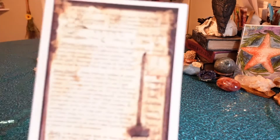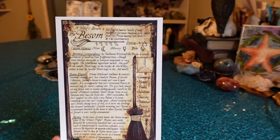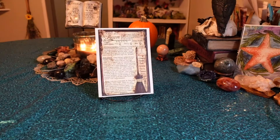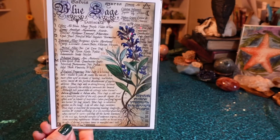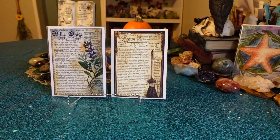The first little book of shadows page that I saw is this — very beautiful, I can't wait to add it to my book, this is so pretty. And the artwork for the herb of the month is blue sage — the cup is beautiful, that is very cute. And there we have those two.